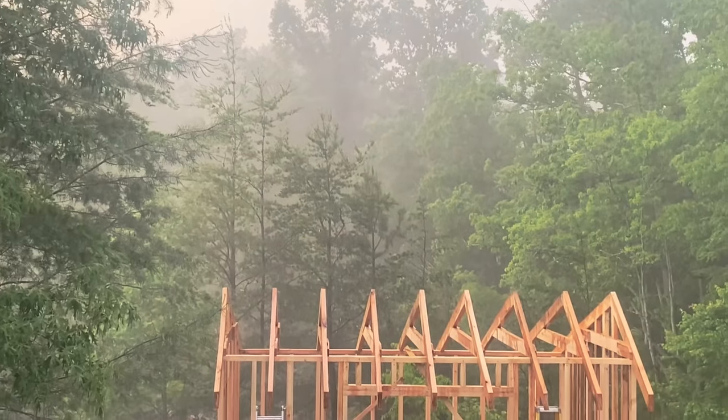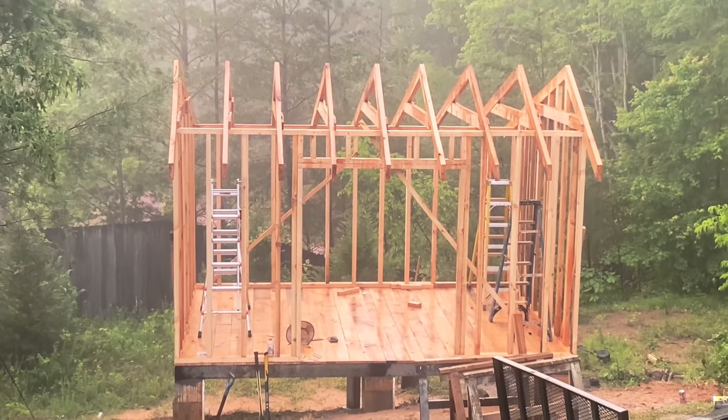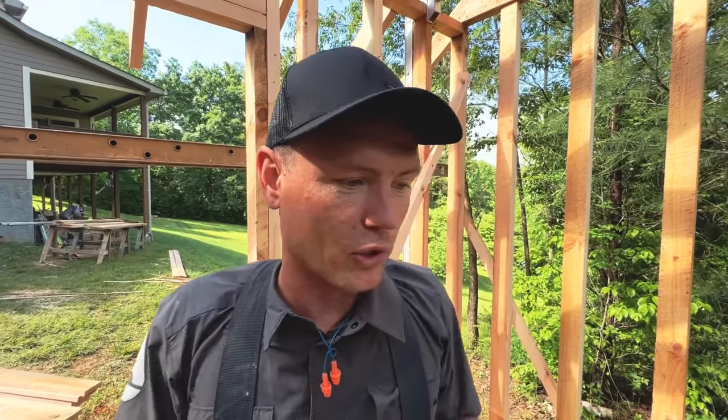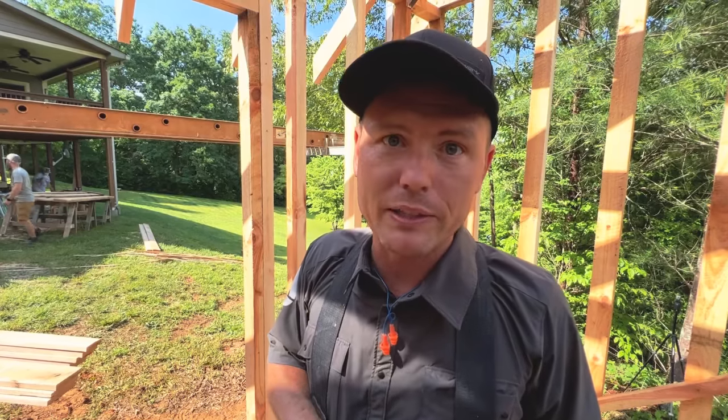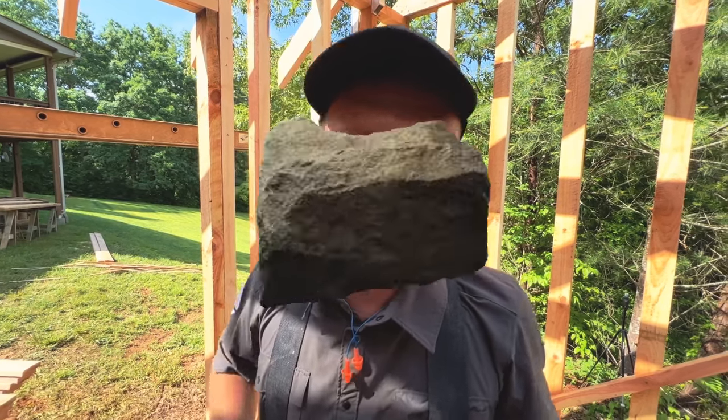It rained really hard yesterday, and I was sad. I sat on my porch. I watched it pouring rain on my poor little barn, and it's getting all wet. It did get wet. You can really tell. I didn't know what might happen because these boards are already butt tight, and if you didn't know, that's what the Egyptians used to use to split rocks with. Like giant rocks, right? They would drill holes with them, drive wedges, really dry wooden wedges, into there. They would beat them in and then pour water on them. And guess what? Expand. You can split giant boulders with expanding wet wood. So it's no joke. It's got an immense amount of strength.